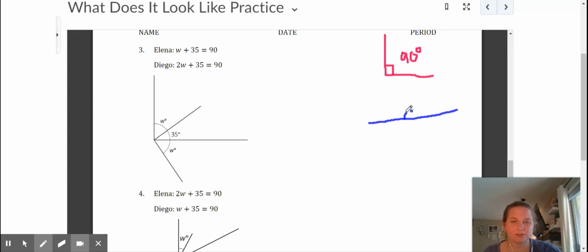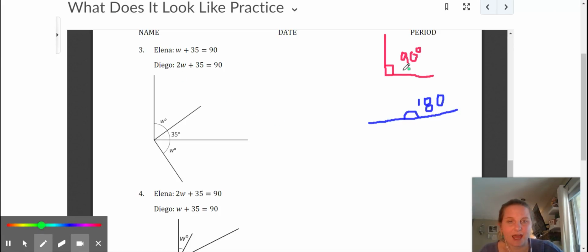Imagine that if you folded a piece of paper and then opened it all the way, it's going to make a straight line, but you still do have an angle. And so this angle is 180 degrees. You need to remember that. So a straight line is 180 degrees. Let's go back to this 90-degree angle. Let's say I cut this in half. Well, I've got an angle here and an angle here. Together, they need to equal 90 degrees.